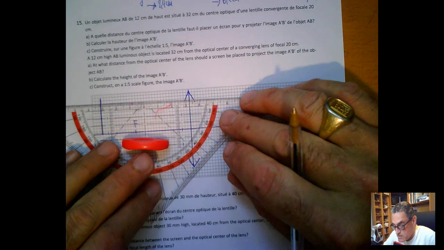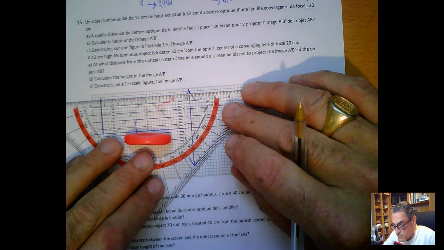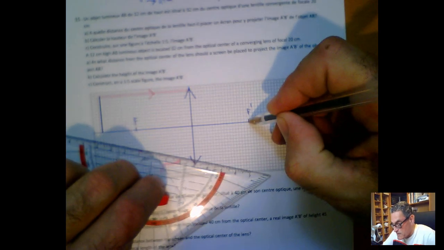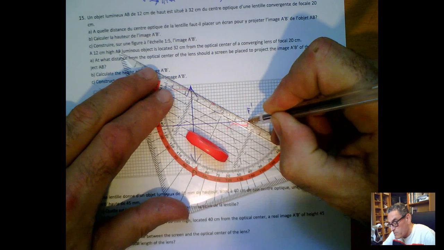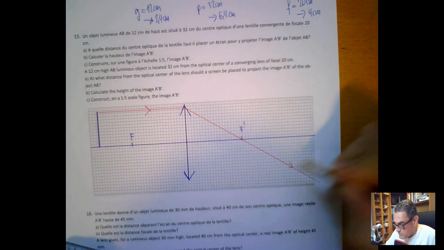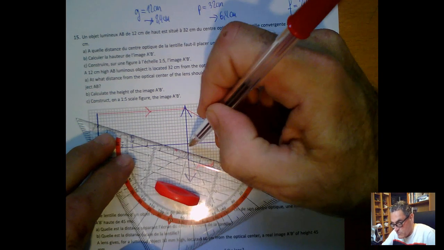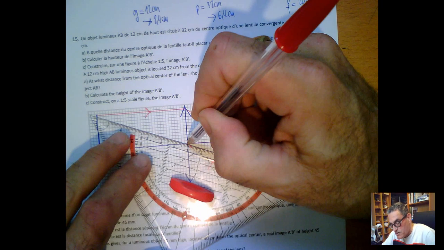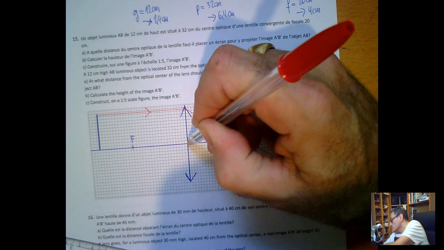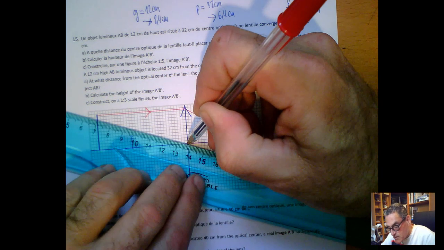You take a ray parallel to the optical axis. If it arrives at the end of your drawing, don't worry, you could have drawn it longer. The ray which arrives parallel to the optical axis will go down through the focal point, and now we have a second ray which is going to arrive like this, so it's not long enough. Let me take another one.